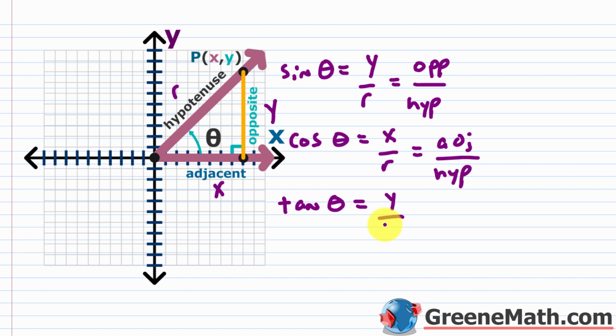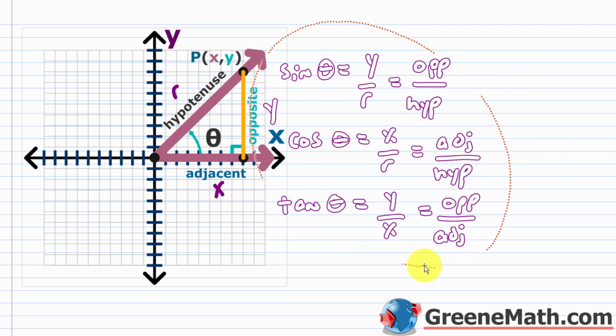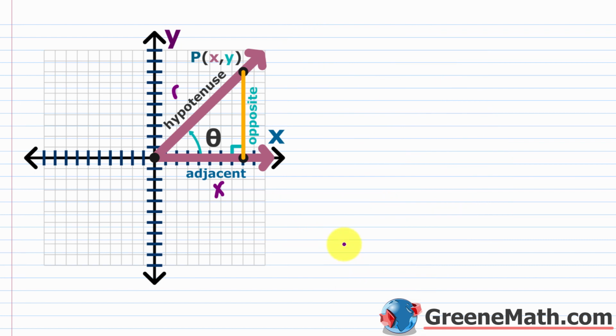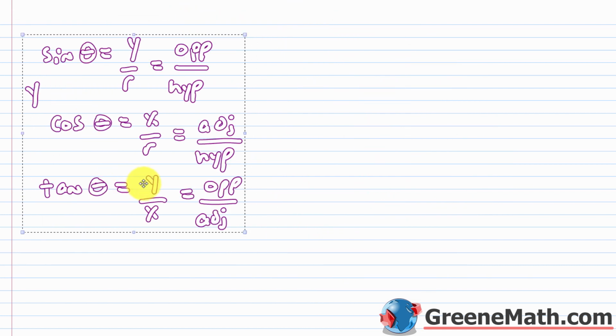It's y over x, which is your opposite over your adjacent. And then, of course, you can flip these guys, and you can get your cosecant of theta. So your cosecant of theta, and I'm going to run out of room here. So let me actually copy this real quick, and let's go to a fresh sheet and just paste this in, so we have more room.